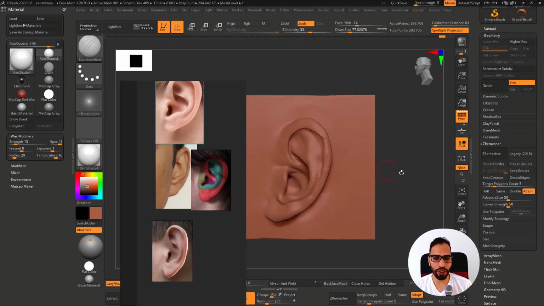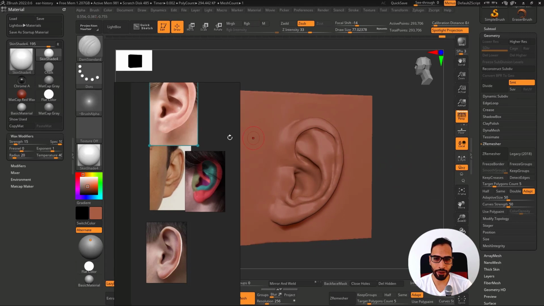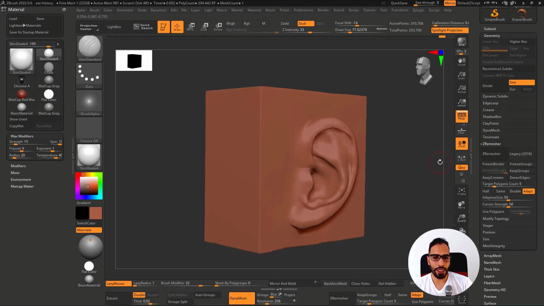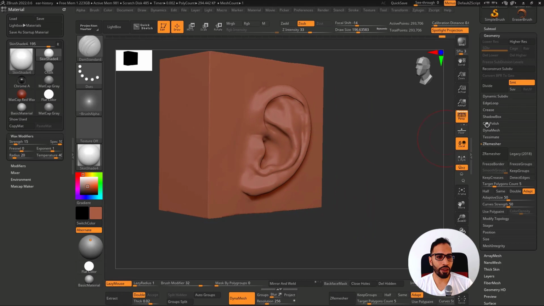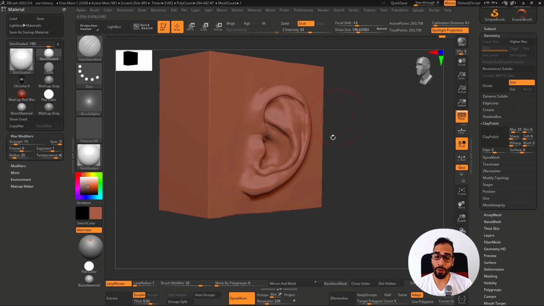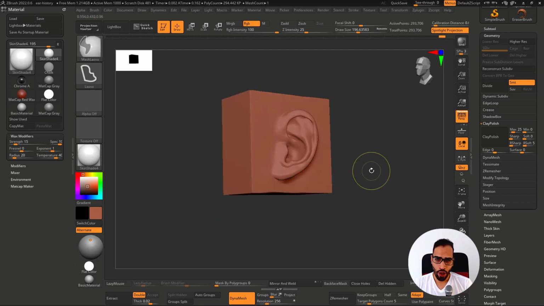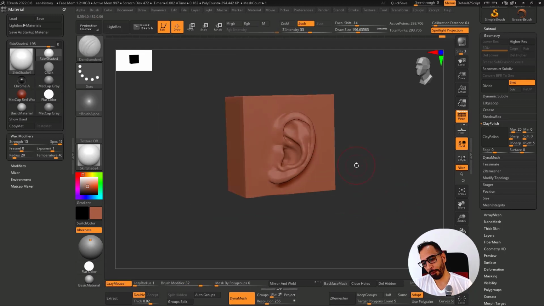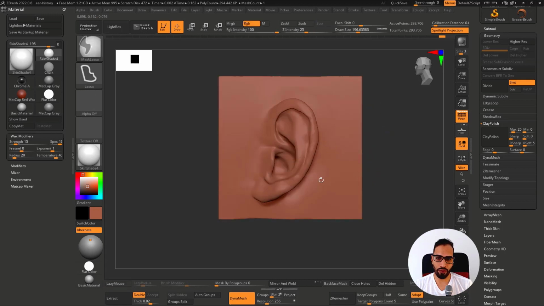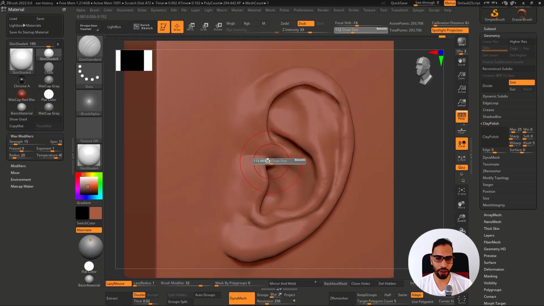So for example here we can use the clay polish to make an overall flat, to apply a flat visual for the full mesh. So we can use, and how you can see we have more clean. Or we can go the other way that is more hard, of course.